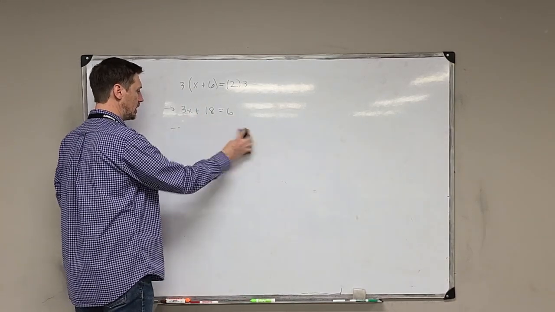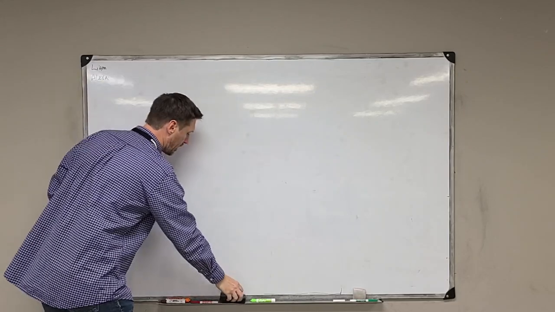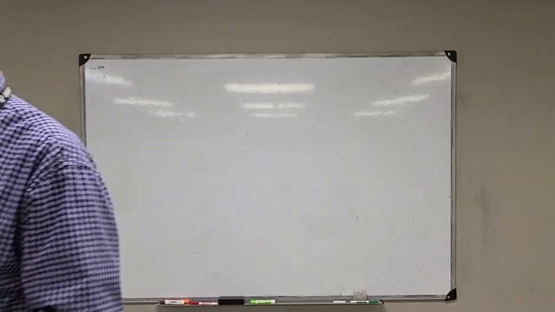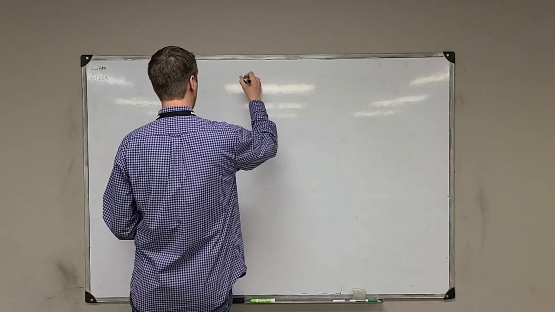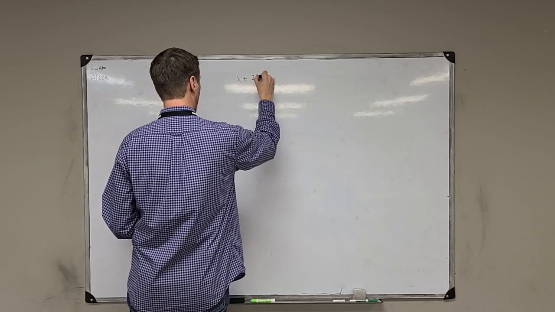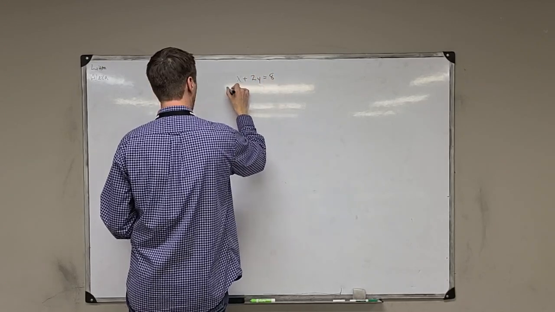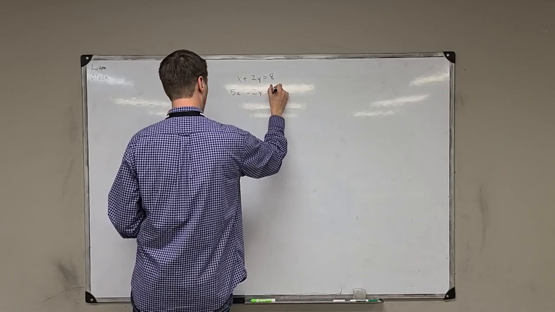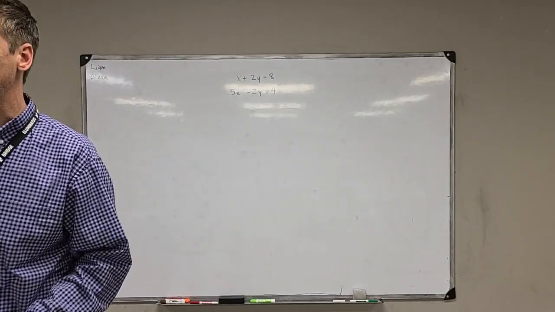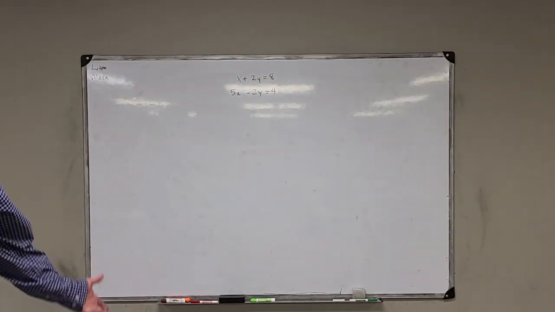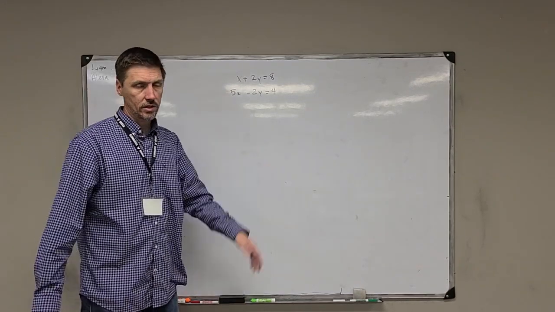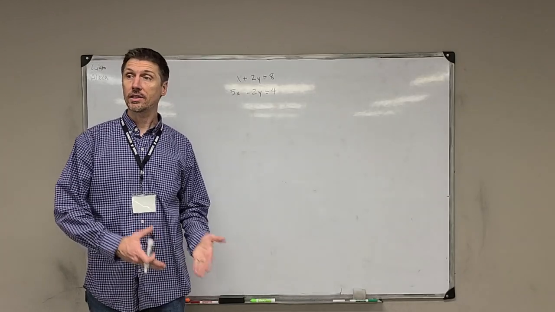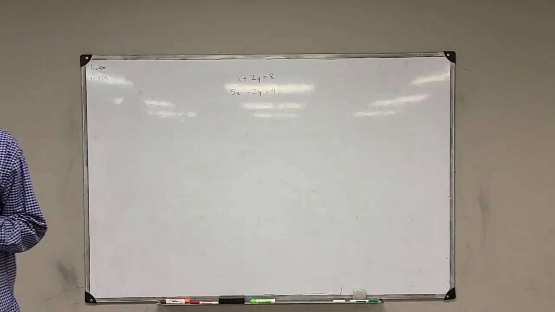Now we have previously solved a set of equations using a concept called substitution. All right, so when we had something like this, a set of equations like x plus 2y equals 8, and 5x minus 2y equals 4. In fact, on the test that I'm sending home with you guys, you're going to have at least one problem that says solve this system of equations, which means I want you to find the value for x and the value for y. And the way that we've learned to do that is through a process called substitution.